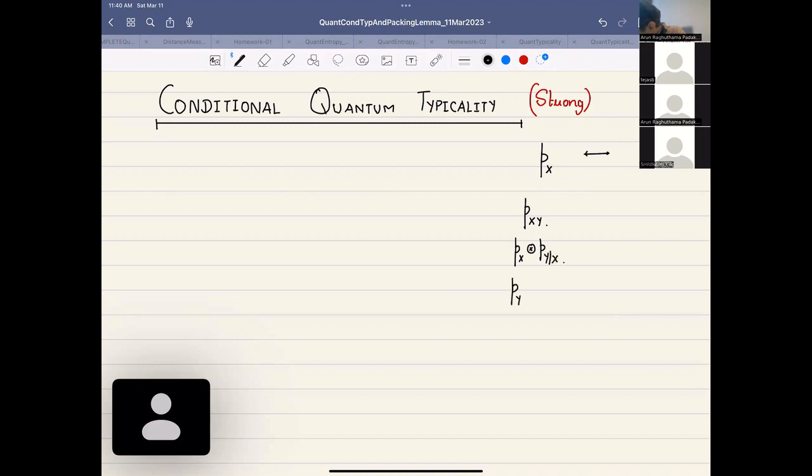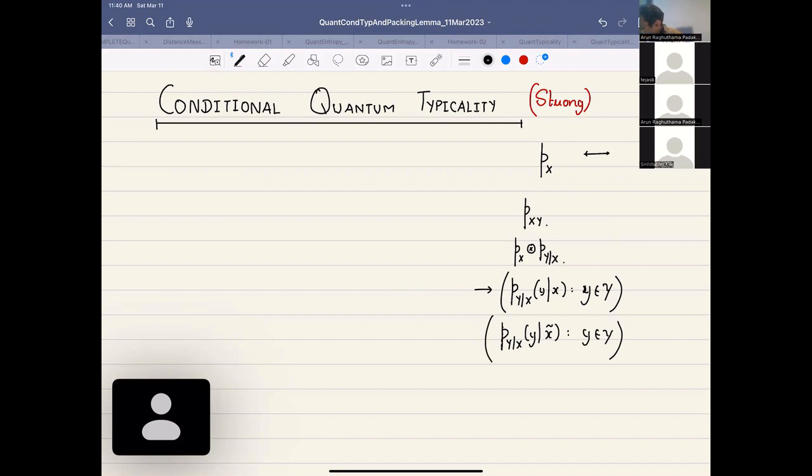So if you look at these distributions, I fix an x, and I look at this vector y belonging to Y. This is a distribution on y, right? And you have a bunch, one for each x. So if I take Py given x of y given x tilde, I take a different one. These are different distributions, right?